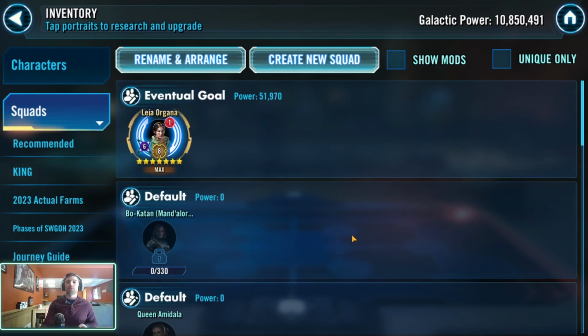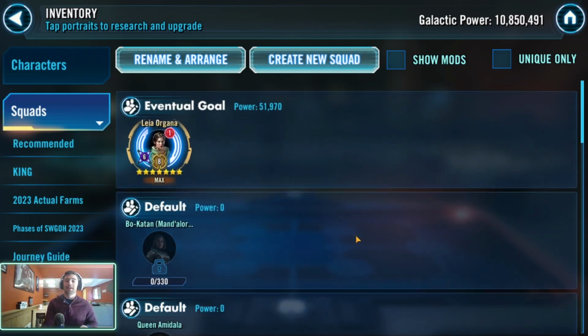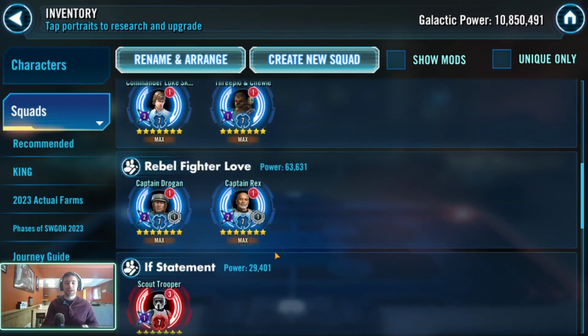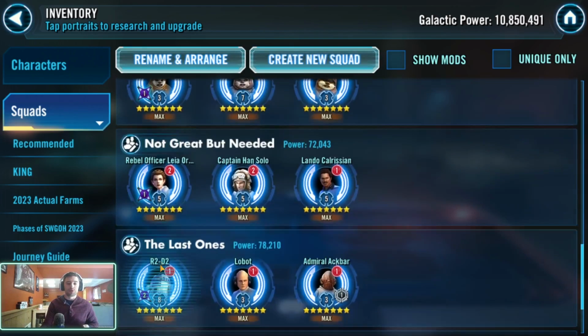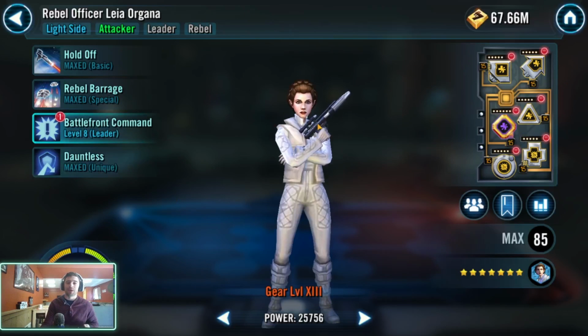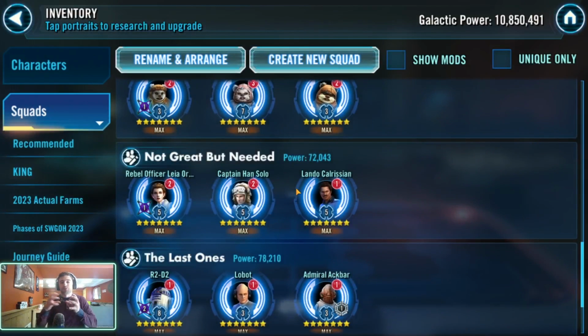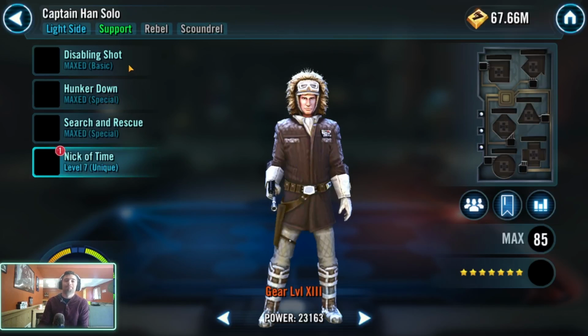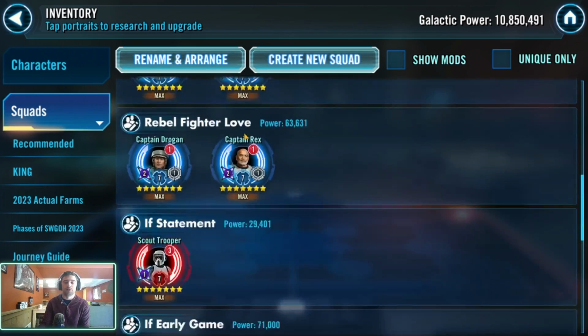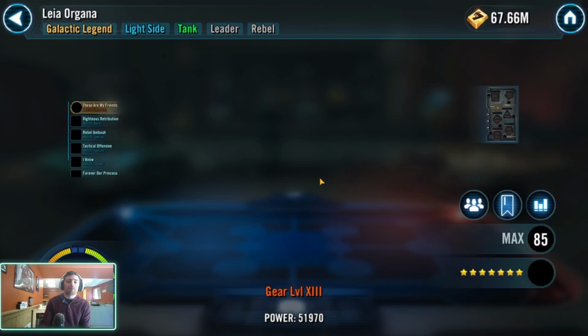And if you're sitting here saying, well, Phil, what team do I use with Leia? I mean, right out the bat, you don't have anything else other than her requirements. I'd go Leia, Drogon, Rex, R2-D2, and then probably, honestly, I'm debating saying Rebel Officer Leia Organa. I feel like that right there kind of captures everything that you would need. The reason I don't say Captain Han is because, and Lando, I just don't think his kit is quite as good as Rollo's.